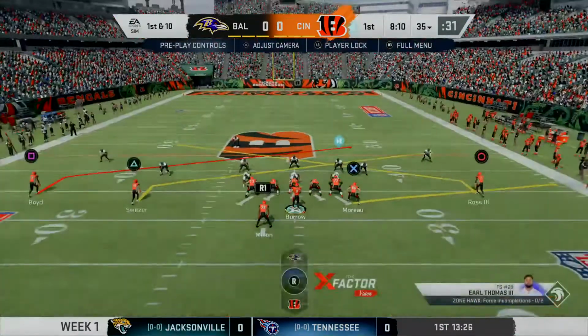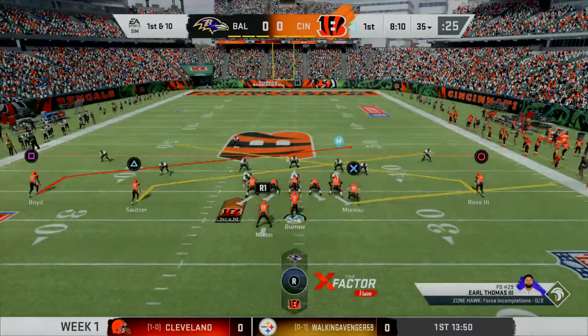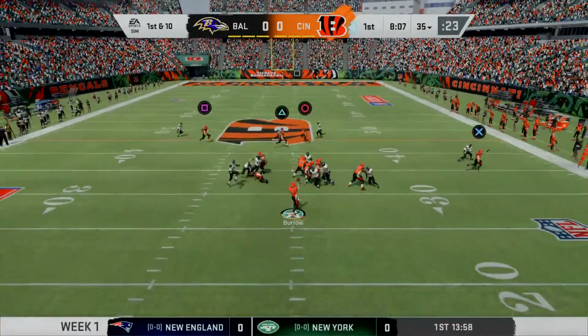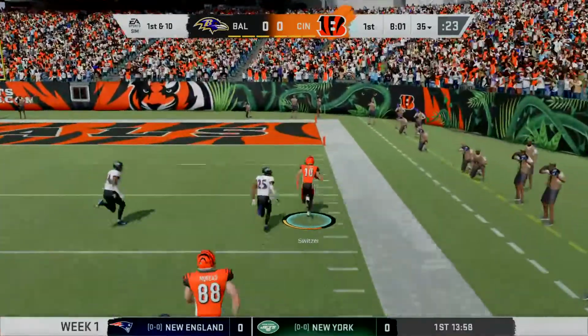Ball up to the 35 now as they come up on double slants. I'm thinking about maybe shifting this to a run. I don't like all the people that are in the box here, though. They're going to blitz. Can we get the ball to Switzer? Yes, Joe Burrow gets the ball to Switzer, and they miss a tackle. Switzer's going. Can he make it all the way?